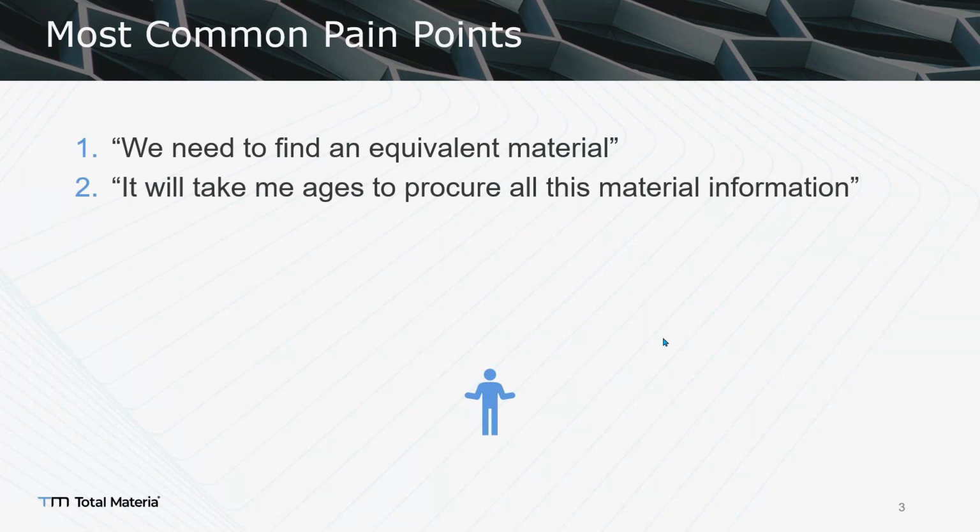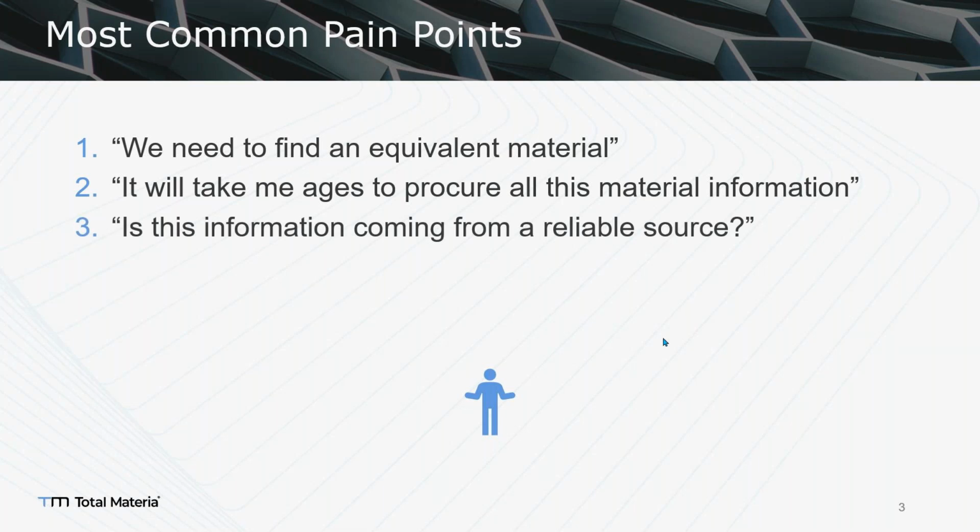Sometimes it takes a lot of information to procure a lot of material information at once. So that's one of those pain points that our current customers are facing. Sometimes you need, for a proper simulation to take place, proper physical, mechanical, maybe stress strengths, fatigue data to be able to properly do those simulations. And having all that information in one place could help you go a long way.